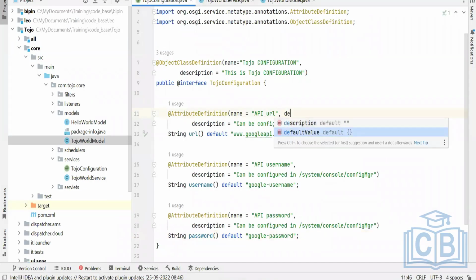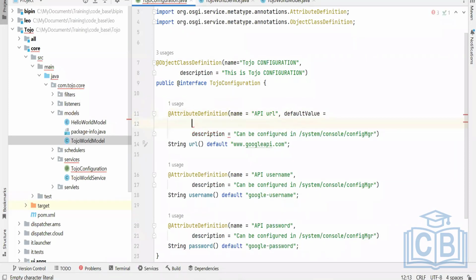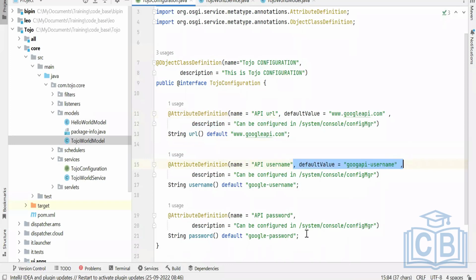Okay, default value. And here we can provide, I think, like this. Let me just do it in this way. Okay, Google API as username, and supply the same default password over here.